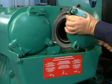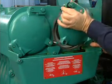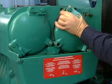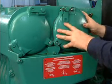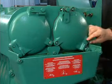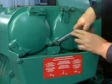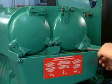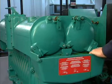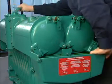Reinstall the filter cover. Some effort may be required to seat the cover. The bypass valve built into the cover has a spring in it that must be compressed during cover installation. Push firmly and squarely against the cover to seat it against the housing and reinstall the cover nuts. Then tighten the filter drain. Repeat the procedure for the other filter on the side being serviced.